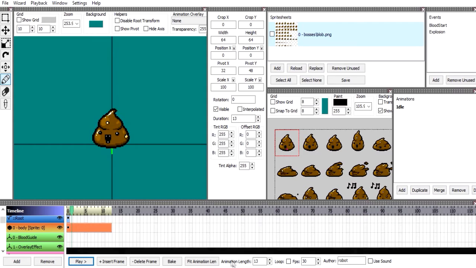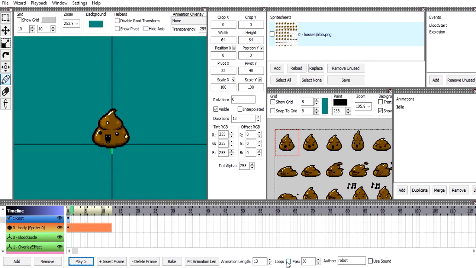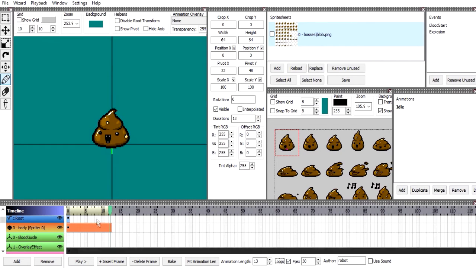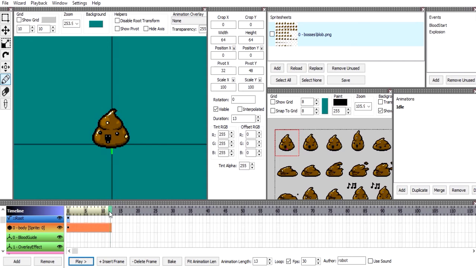So there's animation length, which I already explained, and there's loop. Now this value is for the game only. In the game, whenever you play an animation, it will play from frame 0 until the end and it will stop. You can make it loop in the game without having to do any checks by just pressing this little thing. But if you press this, you cannot check if the animation was finished, so be careful.